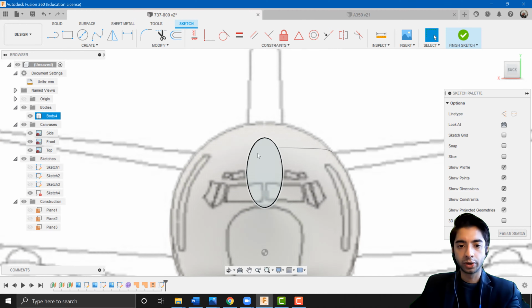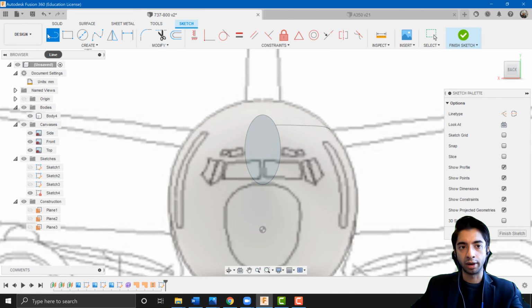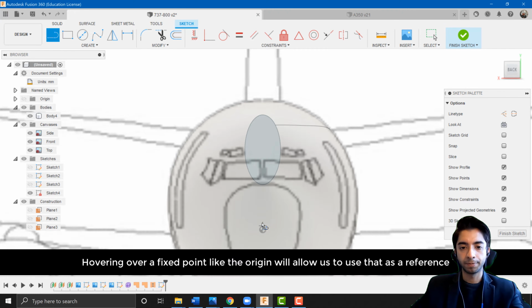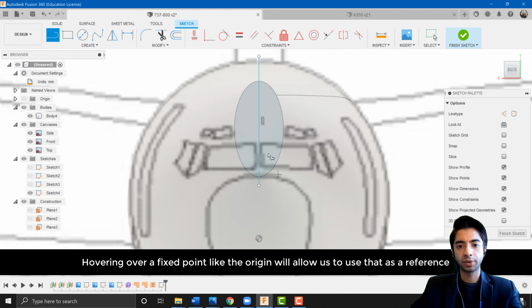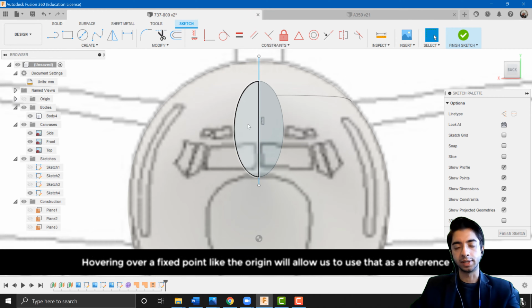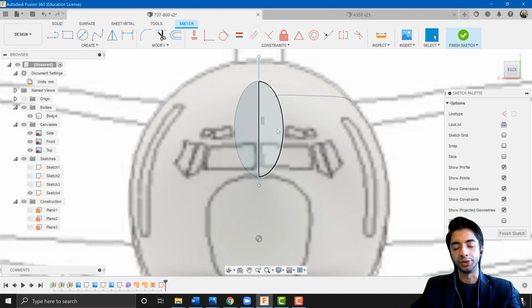And what we're going to do is we're going to split this ellipse in half. And the way to do that again is by drawing a line, hovering over the origin, and then going up. And again, the turquoise line has come again, and that basically tells us that it's going vertically above the origin. So start anywhere from here and just draw a vertical line up. Okay, so now if you press escape, you'll see that the surface has been split into 2.